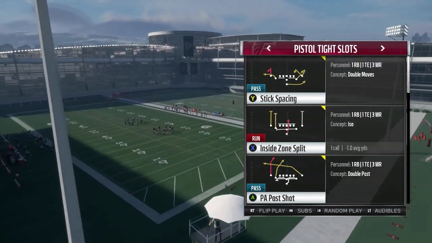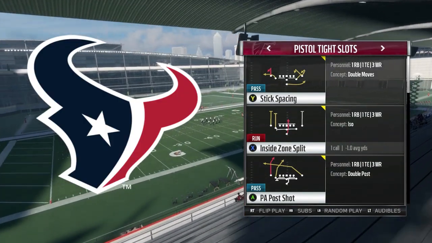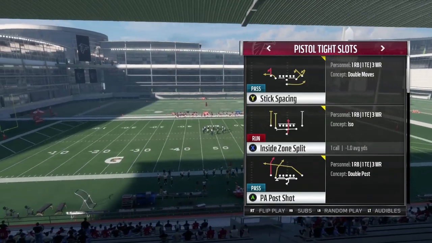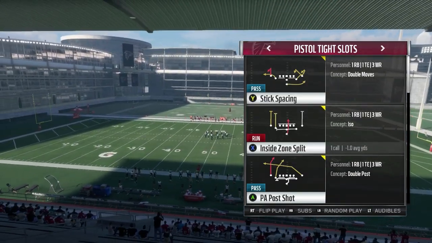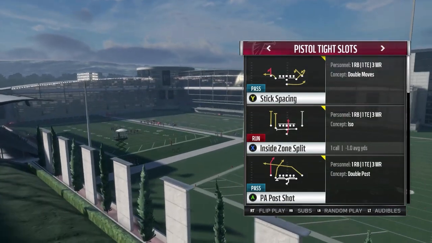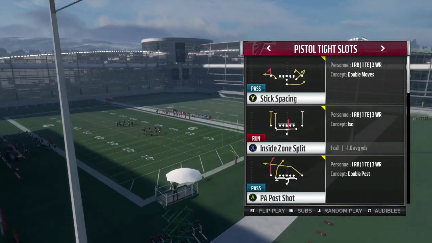Today we're going to be looking at the Texans Playbook, as requested by Dementia Nolakin, and I want to show you a formation that's not very popular. It's only found in two different playbooks, the Texans Playbook and the Pistol Playbook, and that's the pistol tight slots. We're going to be looking at a play called PA Post Shot.